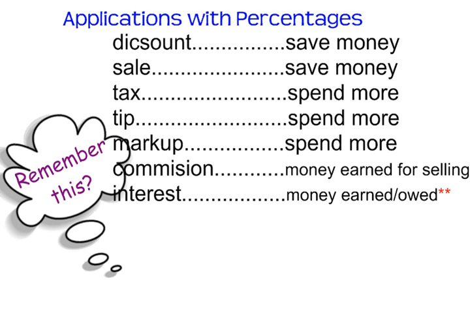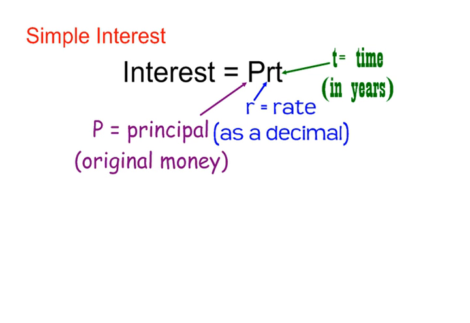Recently, we talked about all of the different things that we see in real life using percentages, especially in applications with money. And we made this list, and down at the very bottom was this word interest, and we had put two little stars next to it, and I let you know that we would be talking about interest during a different lesson. Well, this is that lesson. Today we're going to be talking about interest.